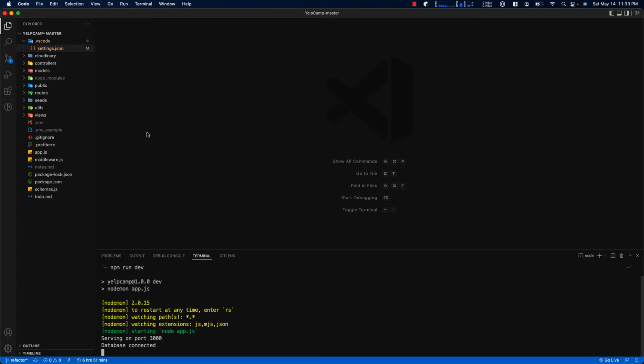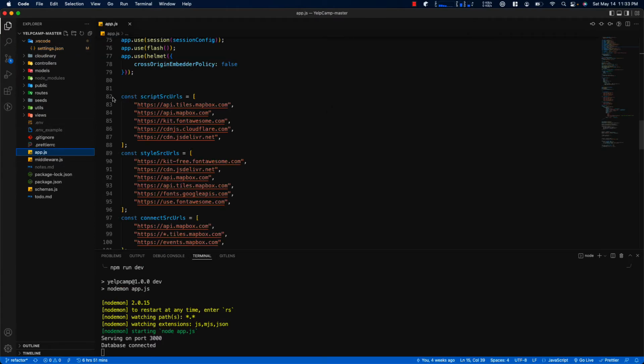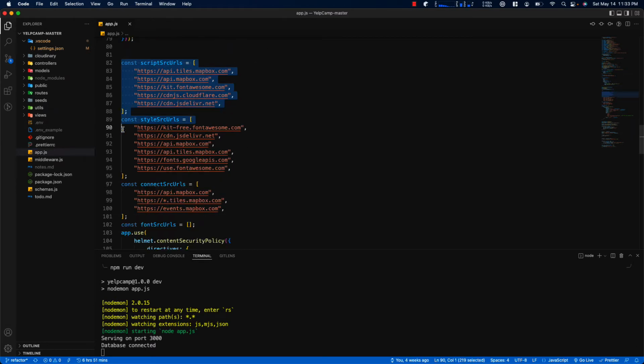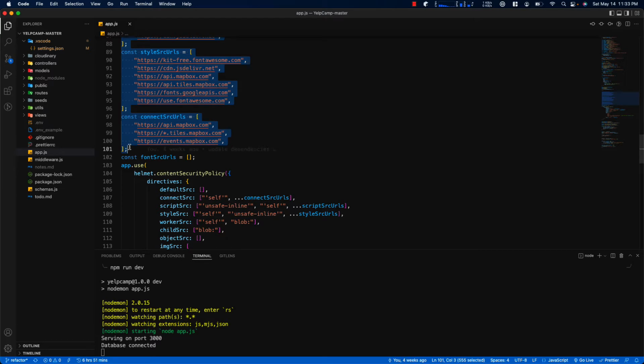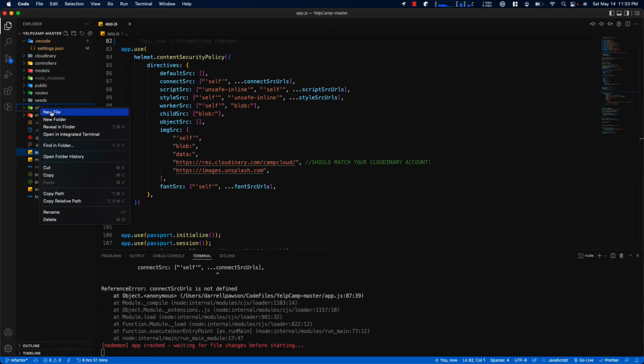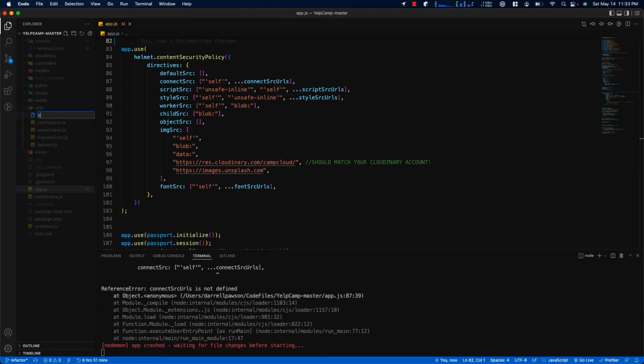So the next thing we're going to do is in app.js, we've got all of the different URLs for helmet. I'm going to cut these out. And in the utils folder, I'm going to create a file called course helper.